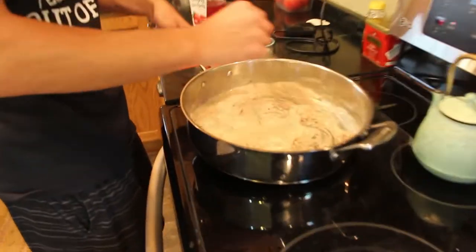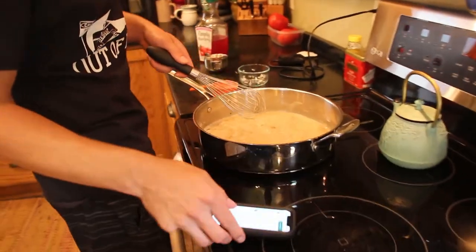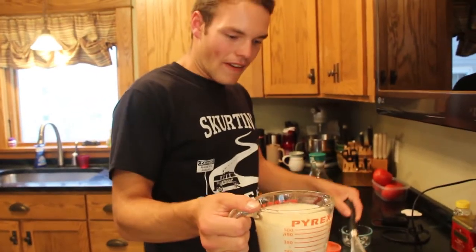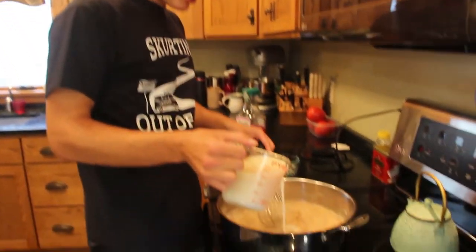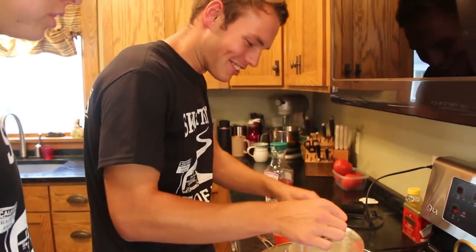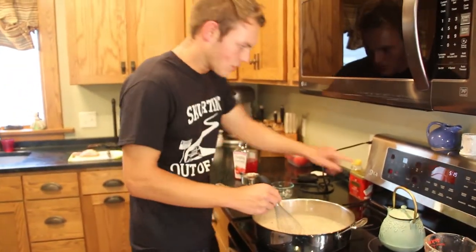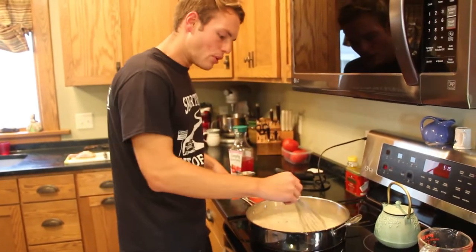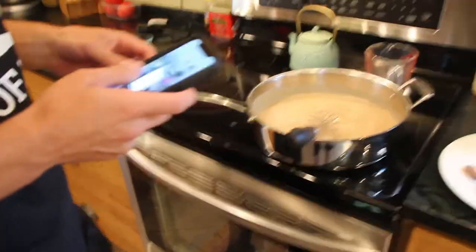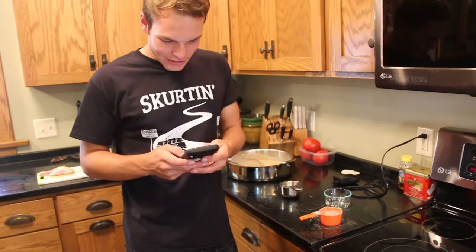This is what's known as a roux — the base form of gravy, like a young gravy. It's a thicker one. Then this is one and a half cups of chicken broth and three quarters of a cup of milk — you just want to slowly incorporate this. That actually looks professional. Now add all your seasonings with the measurements I told you earlier. This is really liquidy so we want it to be a gravy consistency — bring up your heat and bring it to a boil. Stir constantly, otherwise your milk will burn at the bottom of the pan.